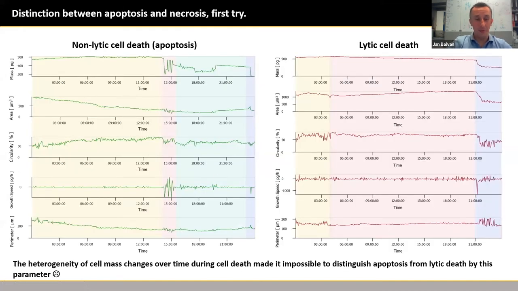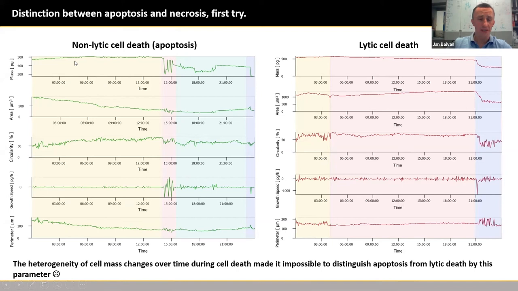In the next step, I selected two cells — one typical apoptotic cell on the left and one typical lytic cell on the right. You can see how the changes differ between these two cells: cell mass, area, and circularity. During apoptosis, there is still some increase in cell mass proving the cell is still metabolically active, until a spiky section describing the blebbing of the membrane and the dance of death. Subsequently the apoptotic bodies disperse in the medium.